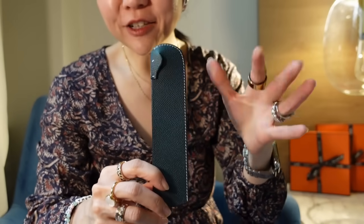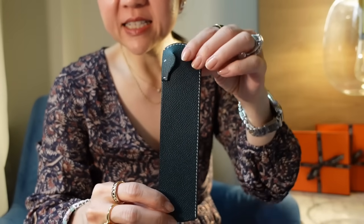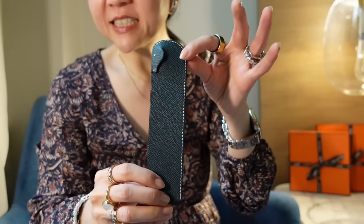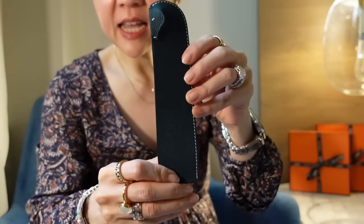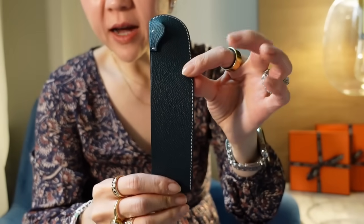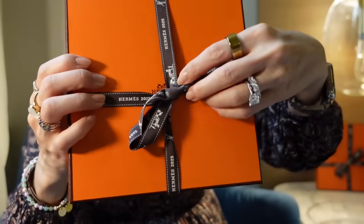And she had just a few things. She brought it out, and I was literally humming and hawing over it for like 10 minutes. Because I was like, I'm not reading anything right now. I more listen to books, or I read it digitally. But then she said something like, maybe if you have a notebook. And I was like, oh, of course. I have so many notebooks. And I use those little tape bookmarks. So now I can use this for my work notebook. And then here's the next item.